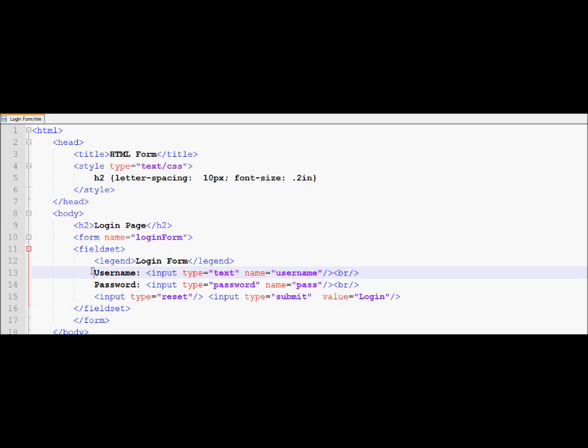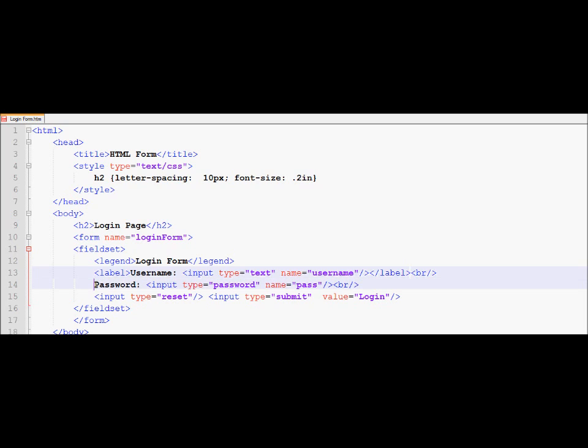Now before we go and start improving the look and feel, there's one more tag I would like to introduce over here, and that's called the label tag. Right now, the username is not associated with the username text box. Neither is the password text associated with the password box. So we use a special tag called label. Now, if you start a label over here and you end the label all the way towards the end like this, then HTML automatically understands that this username text is associated with the username box.